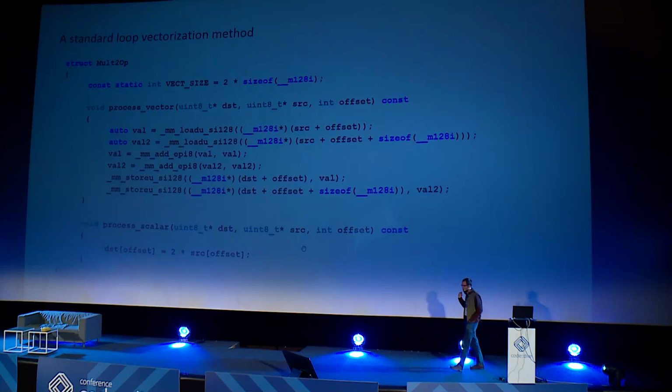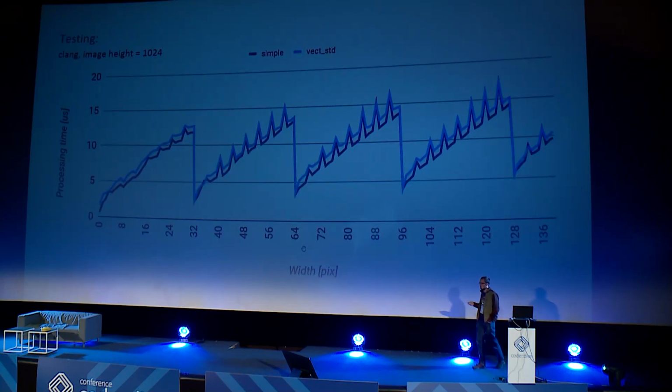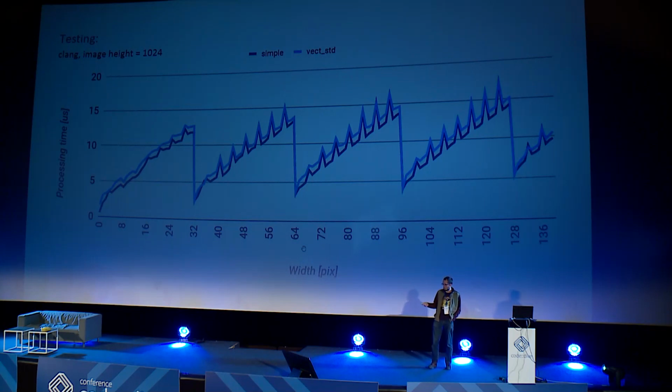Back to the chart, let's say we are at 32. We process the whole buffer in one vector instruction. Actually, it's 2, but never mind, it's a technical issue. We process this as a whole, and then if we lengthen that buffer, for example, to 63, we have one loop iteration that processes 32 elements, and 31 loop iterations that process one element at a time. So this is why it's slow. And at 64, it drops right to the bottom, because it's just two loop iterations doing the vector instructions.